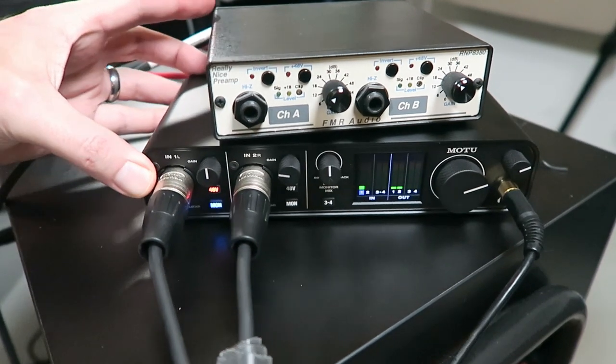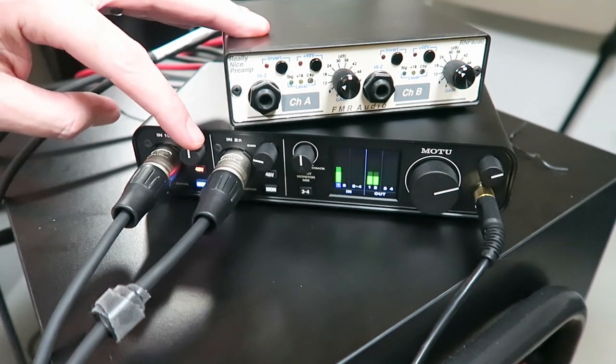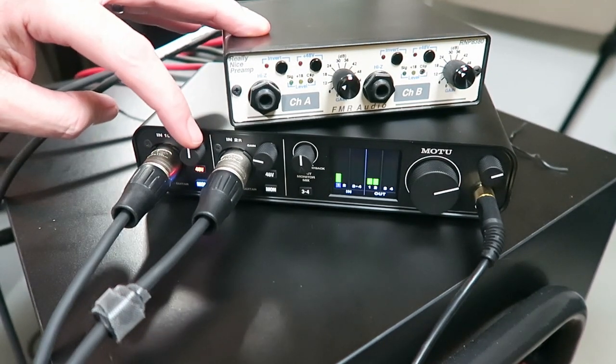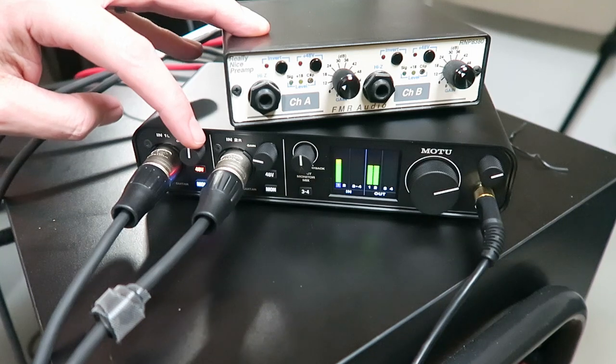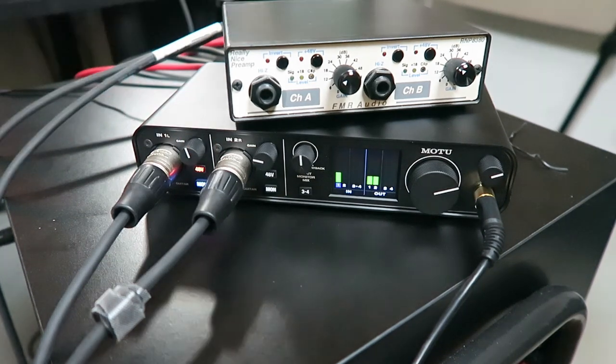I can't see the meter from here. All right, there we go. Test, test, one, two, test. Okay. All right, getting a nice strong signal. Test, test, test. Clipping if I get a little too loud, so we'll turn it down just a little bit. But I think it sounds nice. I think it sounds really good, really pleasant, at least through headphones.